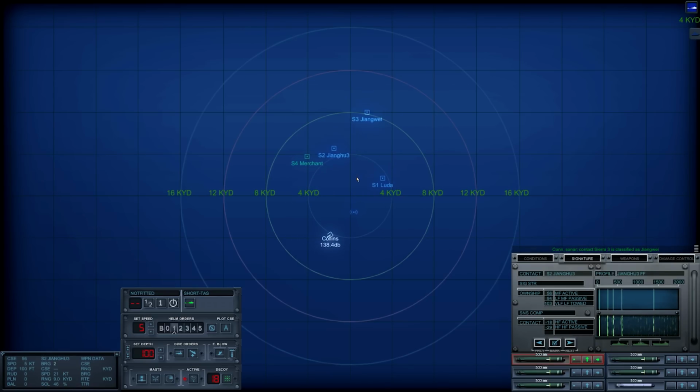Yeah, I think what we've run into here is a surface anti-submarine warfare patrol, or just a surface fleet. It is actively looking for us. It seems to know we're here, which is interesting, because we're at 5 knots. We shouldn't have been detected as far as I know, and they are heading directly towards us. They are really noisy. Negative 10 on active, so I have to make some choices. 7.8 kiloyards and closing.